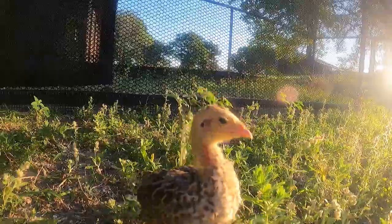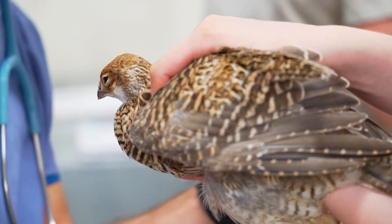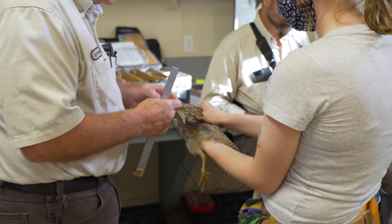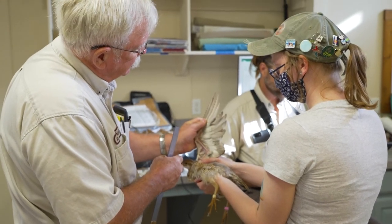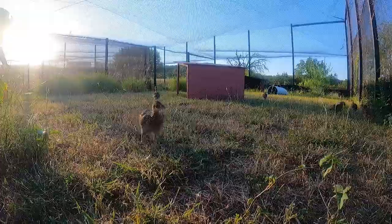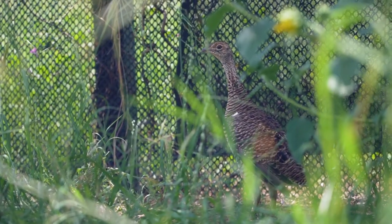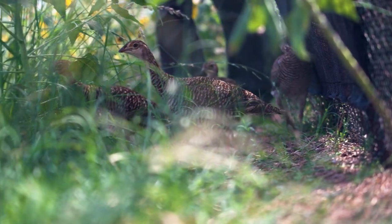The chicks are usually between 10 and 16 weeks of age when they go down to the release sites. The first groups that ship out are usually a little on the younger side of the spectrum, just because when we do have a good year, we've got 300 chicks running through the facility and we kind of need our biggest and oldest chicks to move along down to the refuge to make room for all the younger ones coming up.